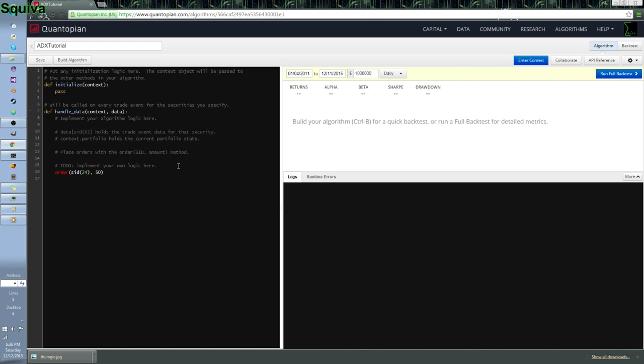This can be calculated using something called a directional index, or a DI. If the directional index is above a certain amount, I believe, there's an equation you use. We're not going to be doing the equation, we're just going to be using a library. Pretty much it looks at the high price, which is the high price from today minus the high price of yesterday, and then the low price from yesterday minus the low price from today, and you plug that into a bunch of if statements. I'll leave you a link to Wikipedia. It'll pretty much say if that's a certain amount, then the DI will be the high price, otherwise the DI will be the low price, and that's called a plus or a minus DI.